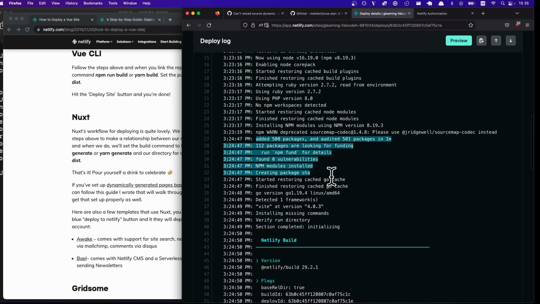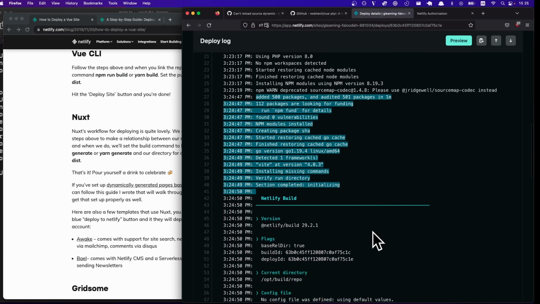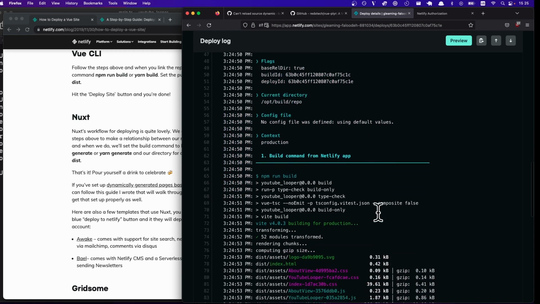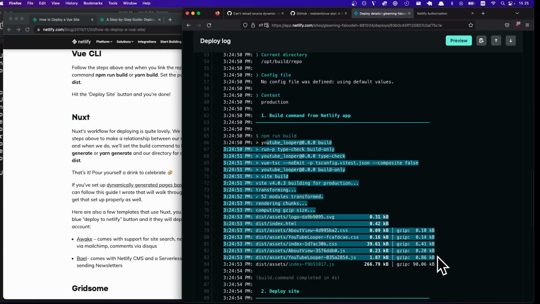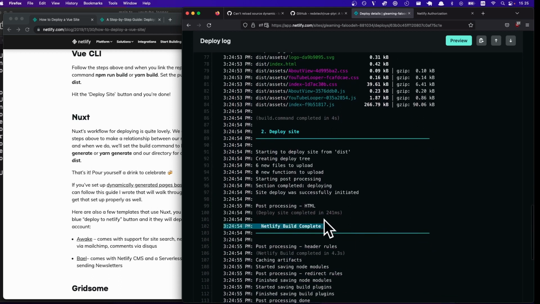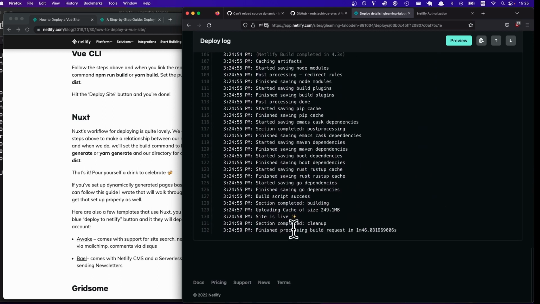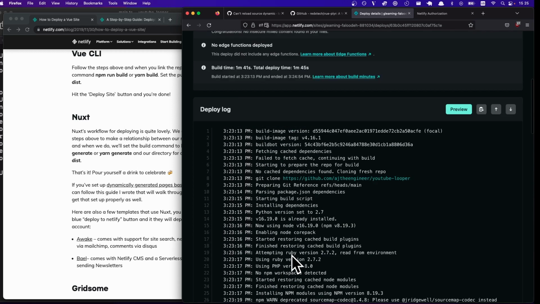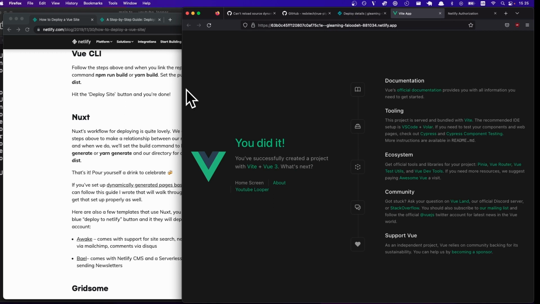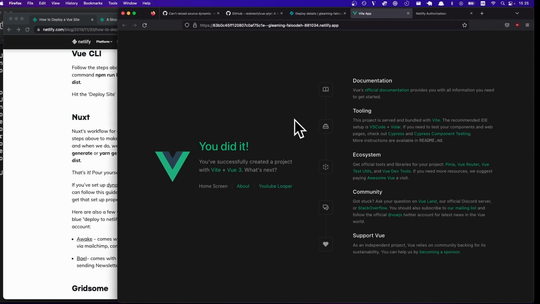Okay, so it looks like there's more stuff going on here. And the flat build, some metadata. It's running the build command. We fixed it, so the build has been complete. Now it's doing some post-processing. Looks like it finished building. So let's take a look at the very top. Open production deploy. There we go. So now we have this app here.